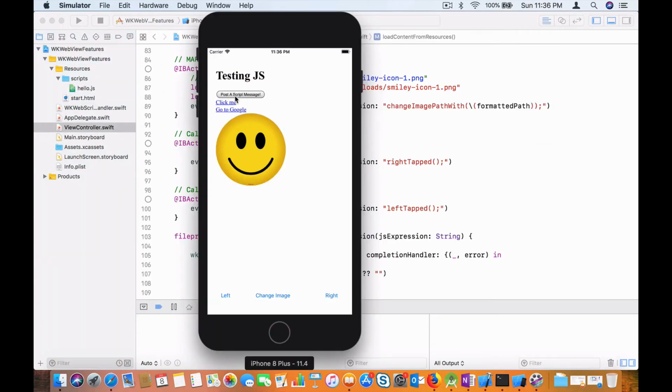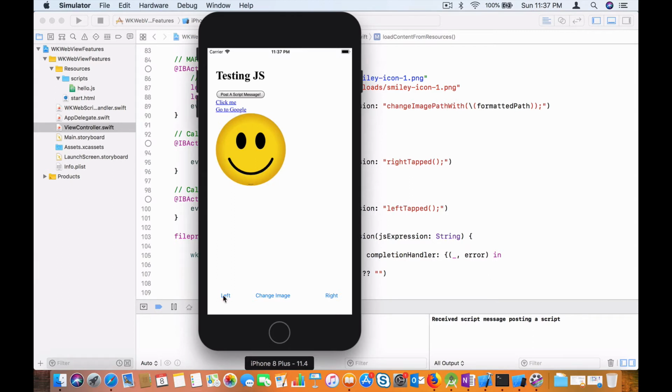You can see I have run the app again. If I click the post a script message button, you can see in the console that I got a message, received script message, posting a script. So from the web page, you got a callback into your native app.